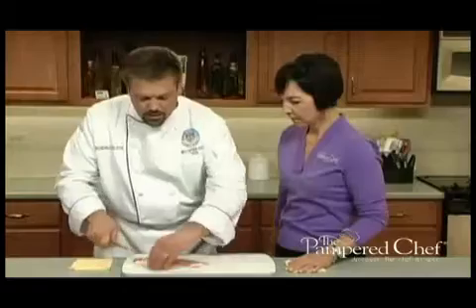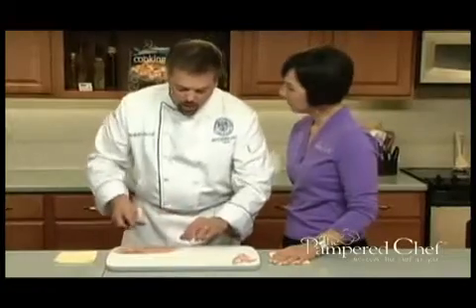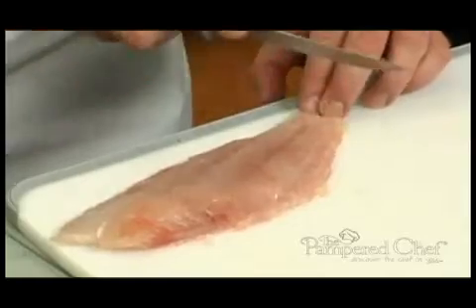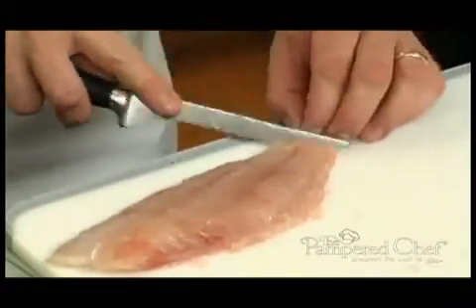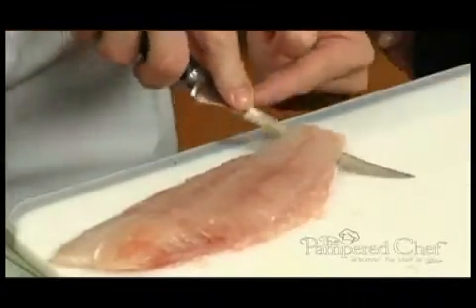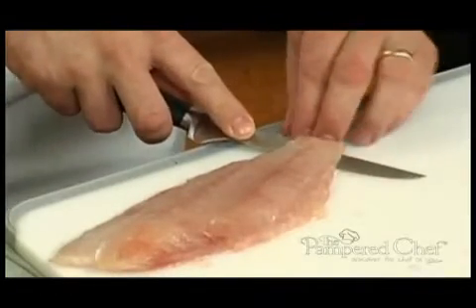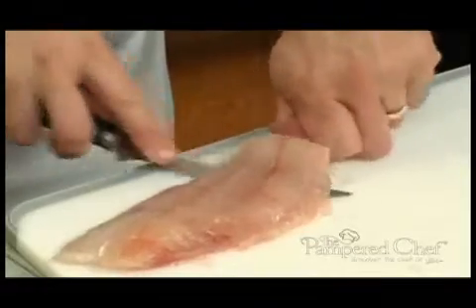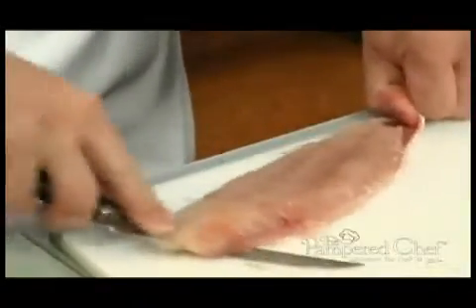Look at how simple that is. You have to have a flexible knife, otherwise it doesn't work. You're basically going to take the knife, cut towards the cutting board, and then notice I'm going to take the knife and just sort of turn it as I'm cutting into the fish, so that the knife is now flat against the cutting board. I'm pressing on the cutting board — again, the flexible blade is important. I'm going to use my fingers and hold on to the back here, and very simply saw underneath that fillet. Saw, saw, saw.